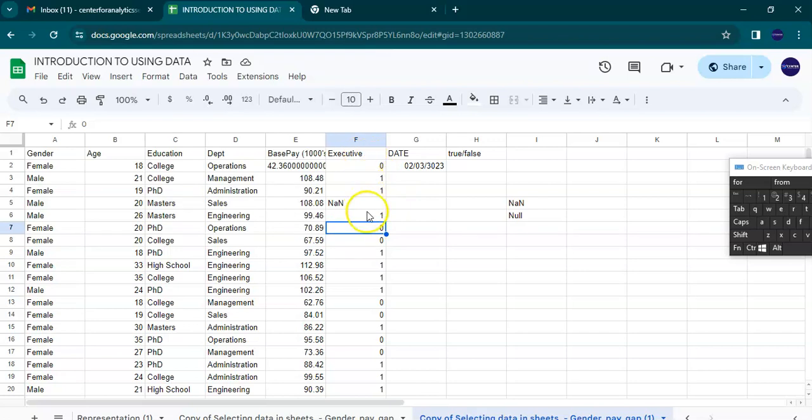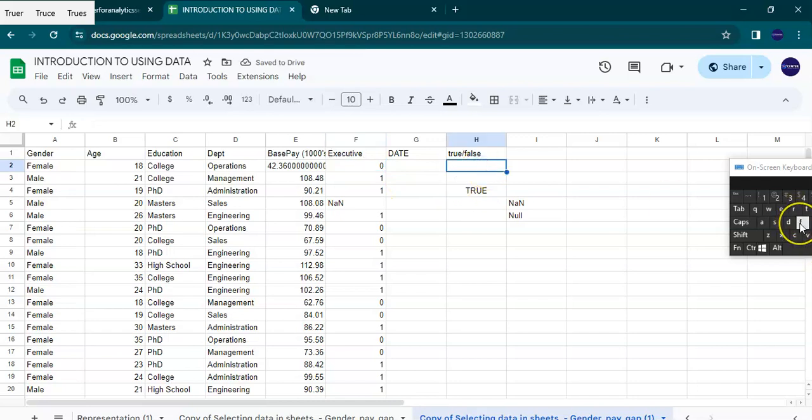So now looking at this executive column over here, we are looking at the department, the names, the gender over here. This female has been assigned 0 and this male has been assigned 1. This female has been assigned 1, meaning that the female heading administration is an executive member. So if the person is an executive member, then if the person here, female here, has been assigned 0, it means false. False means the person is not an executive member.